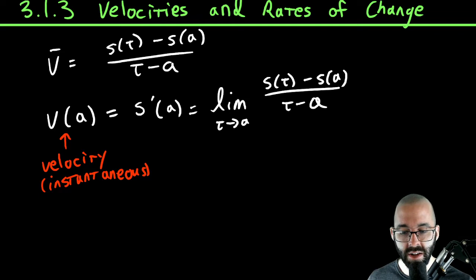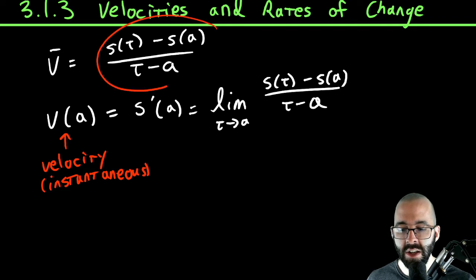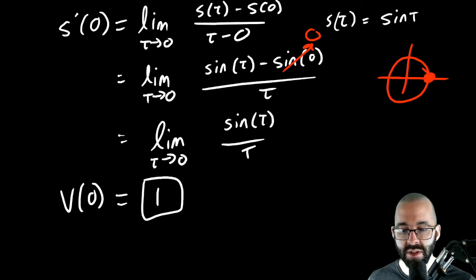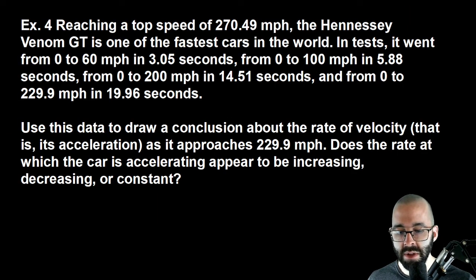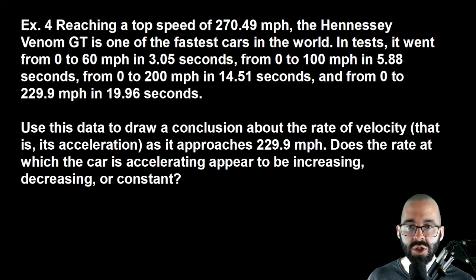Quick note. Average velocity is the average rate of change of position. Average velocity uses information about position. This problem is giving us information about velocities, so we're not going to be talking about average velocities here. We're going to talk about average acceleration, because acceleration is just the rate of change of velocity.